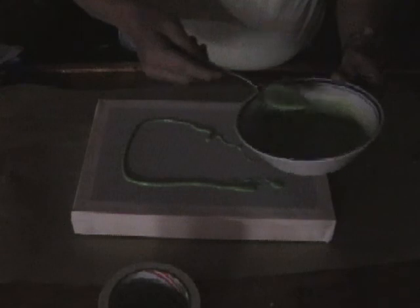We'll turn the screen upside down and we'll just carefully dab a little bit of the photo emulsion all the way around. We'll use the same squeegee to spread the photo emulsion that we're going to use to spread the ink in the end. You want a thin, even coat of photo emulsion, and it needs to cover every pore in the polyester screen. We now have a nice smooth layer of photo emulsion on the screen, and we need to put it in a dark closet till it dries.